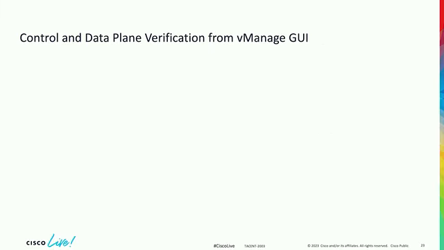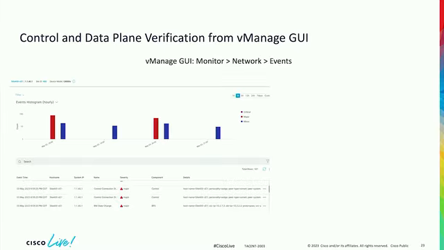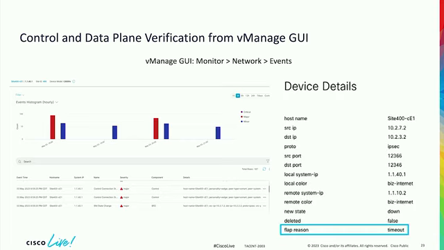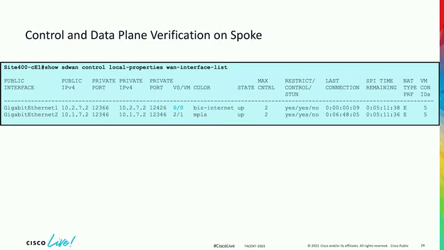First, we're going to go to the vManage GUI to check if we see any events there. To check the events, we need to log into the vManage GUI, Monitor, Network, Events. From this graph, we can clearly see how frequently the data path and control plane are flapping. If we click one of the events, we can see the flap reason. As we clearly see, it is due to the timeout, which means there are packets getting missed to the hub.